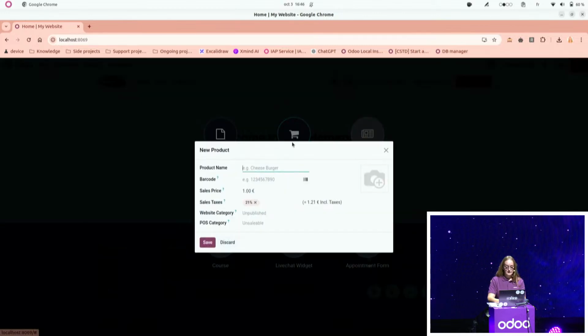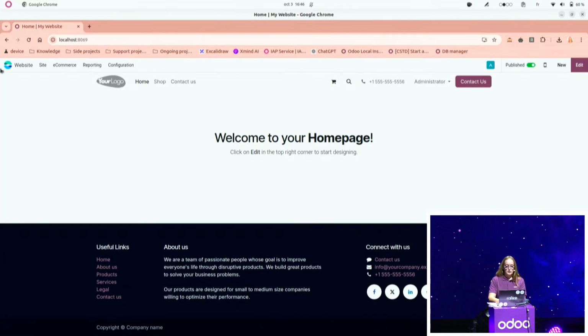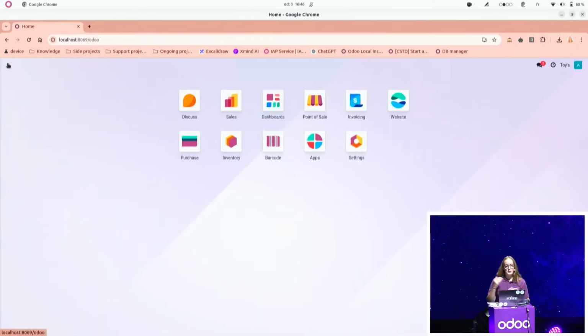And if I click on it and I just take my barcode, again, it will scan and create it automatically with all the information retrieved from the platform. So here I have shown it in the website and in the POS. It works also in the inventory, as you may have seen in the keynote of Fabien, and all the other places where you can add a barcode to a product.